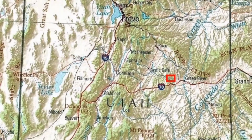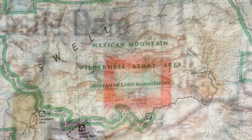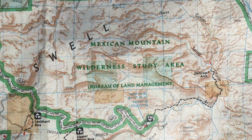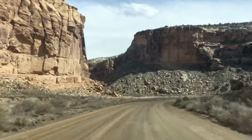I'm approaching from the north side this time and just gonna see what the roads look like before I decide where I'm gonna go. As usual, I'm getting kind of a late start. I might have time to do the Mexican Mountain loop or something shorter, closer to the historical bridge there along the river. I'll just see how it goes based on the road conditions.